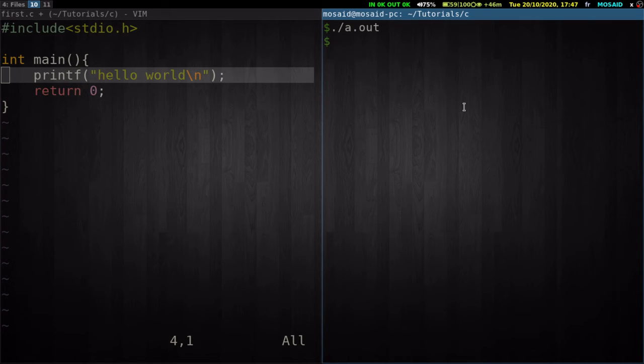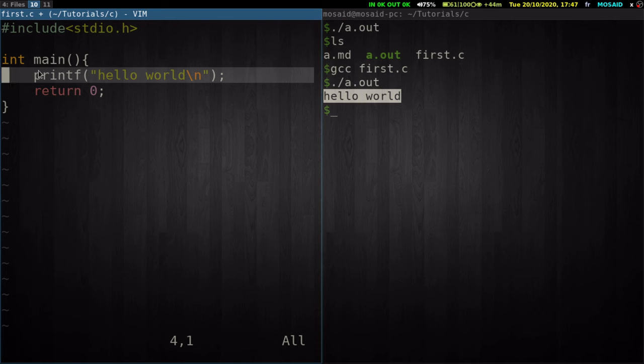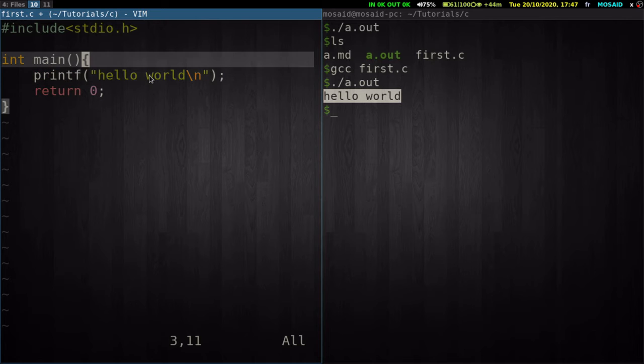So if I go back to my folder here and execute gcc once again to compile my program, it is compiled. If I execute a.out, now I see this message that was outputted to the user via this function here, printf. Okay, let's move on.